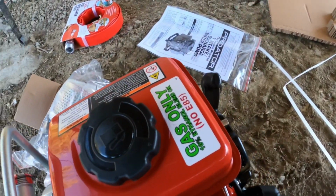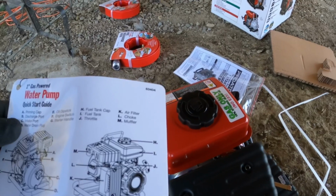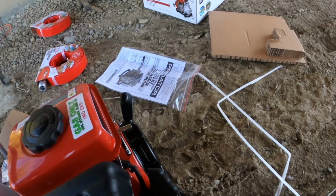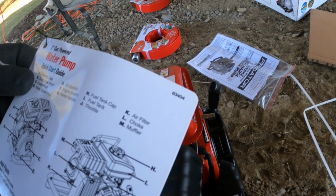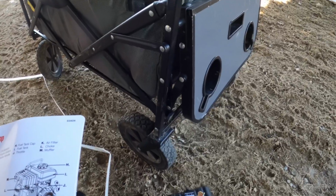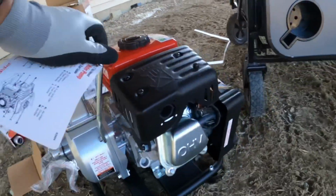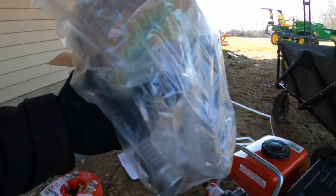It's gas only. It says right there. Then it says fuel tank, which is this. Throttle, which is J, which is this. Then you have your air filter, which is K, and K is right there. And then M is muffler. M muffler right there. All right, so that didn't say what this stuff was.